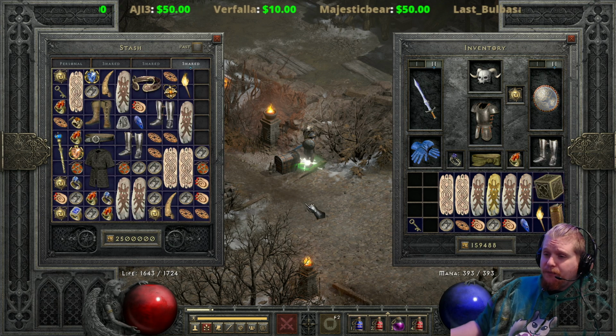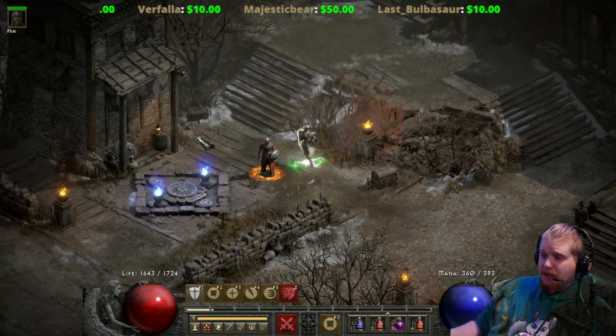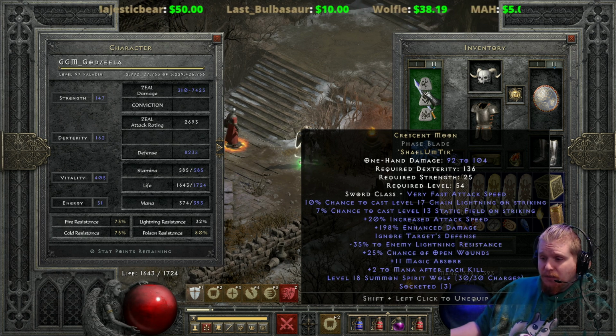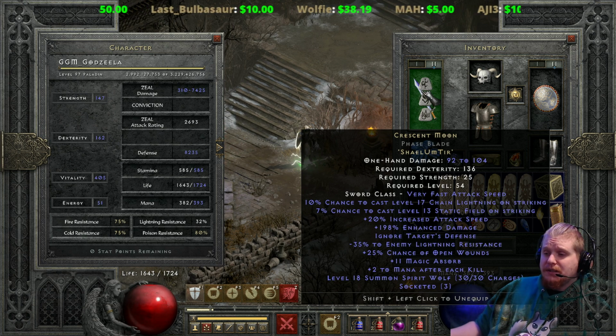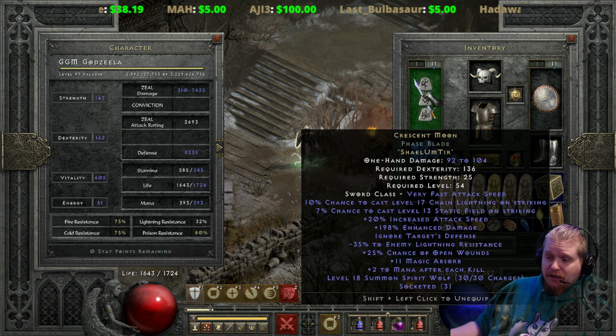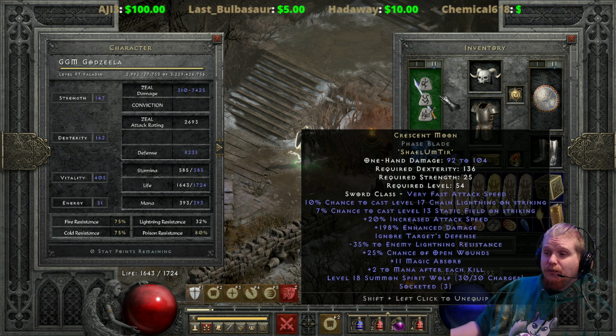All right, so with the Godzealer, his equipment is basically this. A Crescent Moon Phase Blade, which is relatively cheap. Negative 35% enemy lightning resistance is massive here and gives us pretty much everything we need. It's also very fast. And the Phase Blade is a negative 30 base, and it comes with 20% increased attack speed, which means we attack really fast.